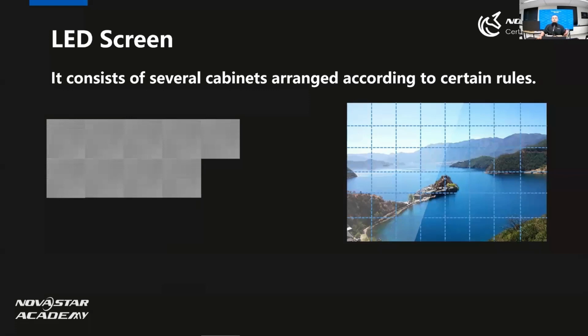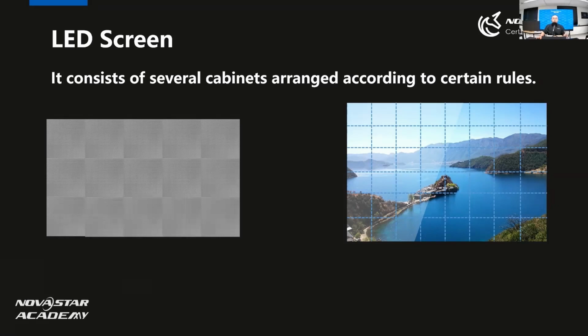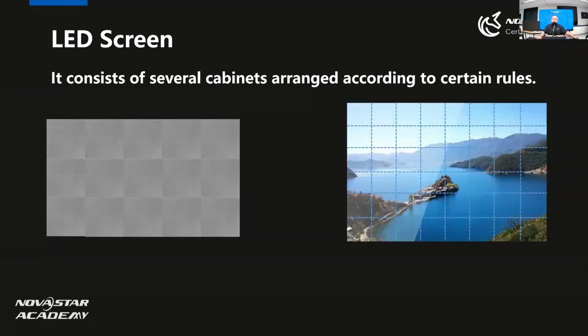That means you decide how many columns and how many rows you want in one screen, then we use LED cabinets to build it up. As the picture shows, the LED screen consists of several cabinets. I think most of you should be very familiar with this.